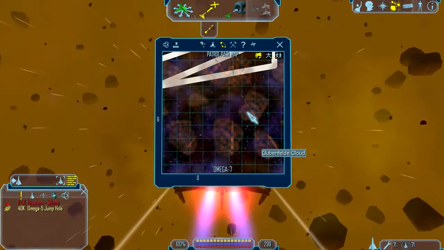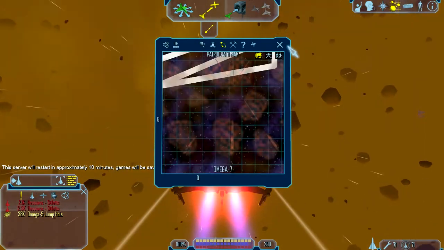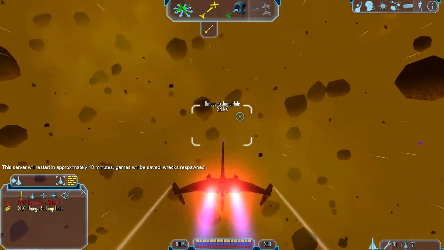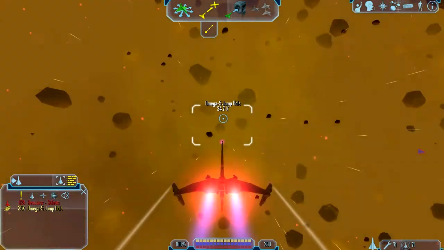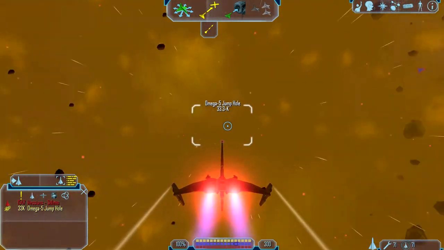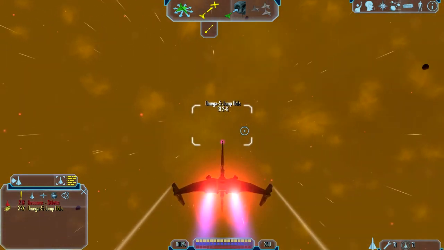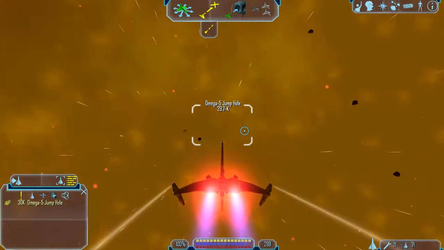This looks like, oh, the Gubenfield Cloud. A medium-sized pocket within a nebula. That could be explosive gases, which are easier to deal with than mines. Yep. Danger. Volatile gases detected. Every one of those little puffballs there is a potential explosive, just like a mine. But they'll work on AI ships as well.